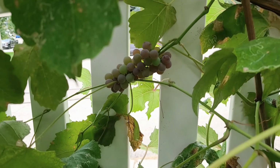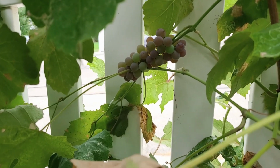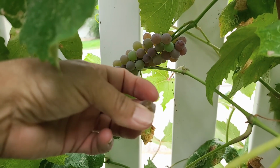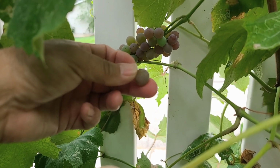Now we're up near where the dog is, so the dog barking is going to be louder, as is the UPS truck. But this is what Canadice grapes look like when they're ripe. They've got this gorgeous pink color. They're very, very sweet and very fruity. This is my favorite grape for flavor, and it makes excellent raisins.